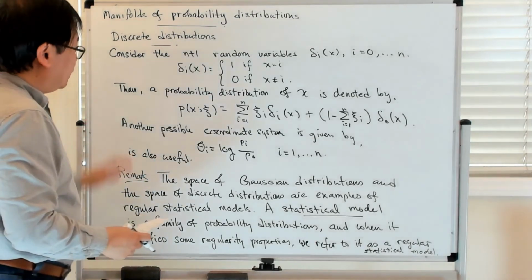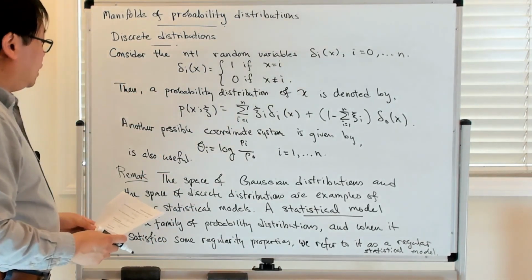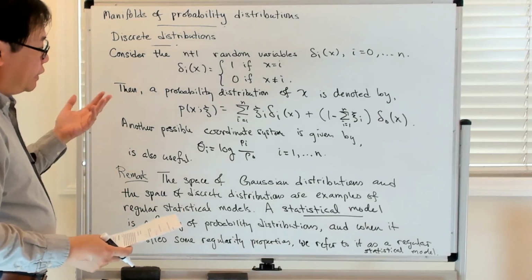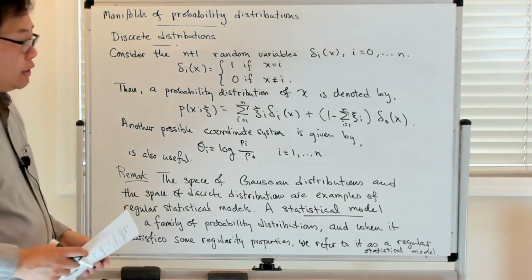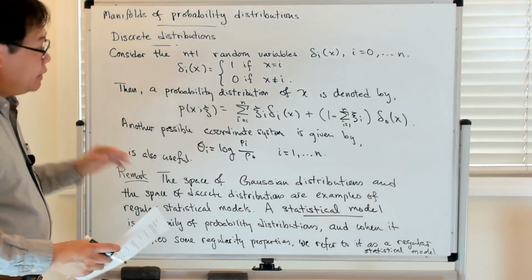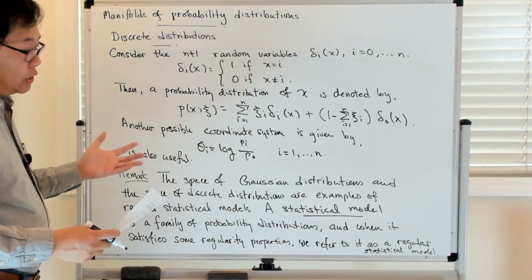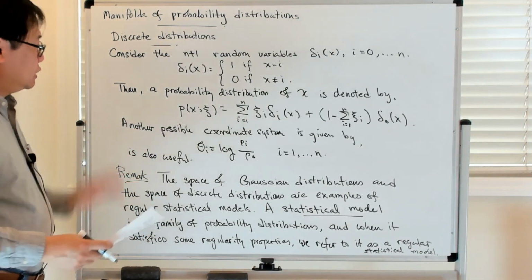Okay, all right. So these are just again some examples of regular statistical models. They're possibly the simplest examples you can think of, and so just keep this at the back of your mind as we start introducing some of these additional differential geometric structures, which are going to build on top of this. So let me just stop here for now.